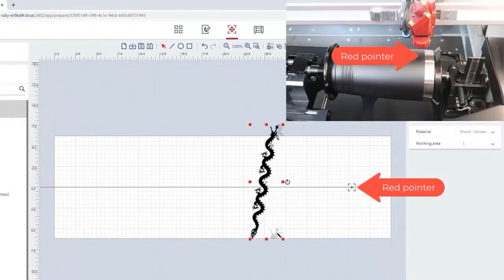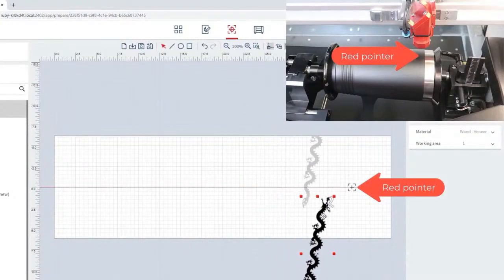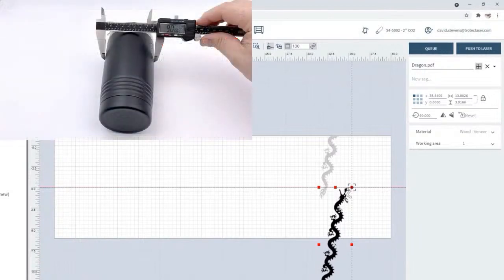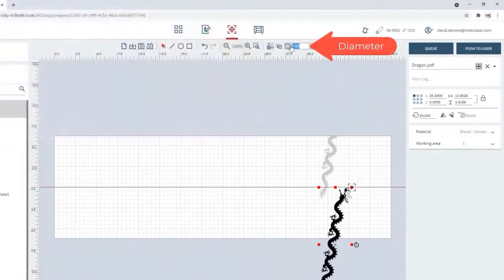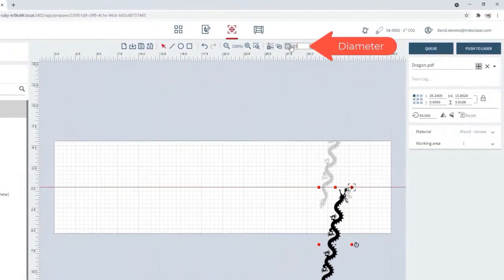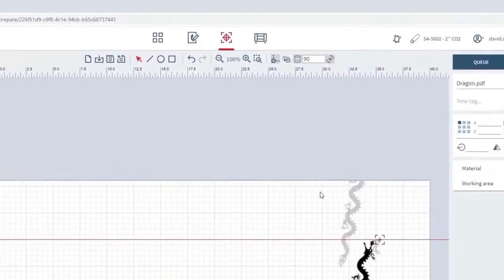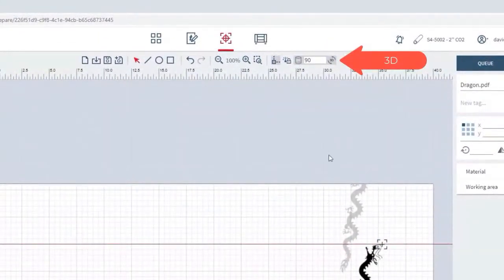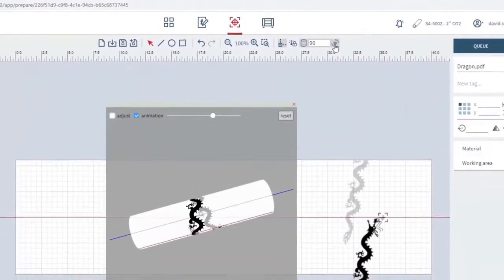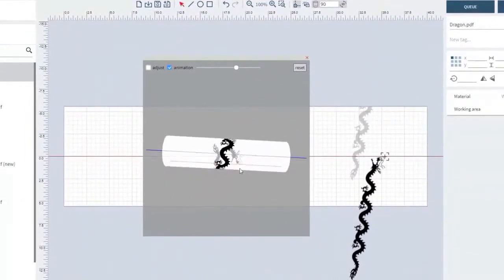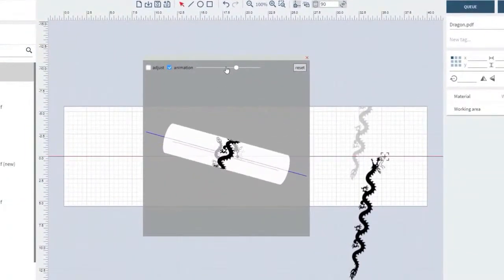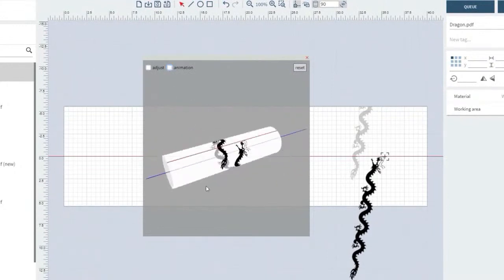You will then notice a shadow of the graphic will simulate how the graphic will revolve around the cup in this case. Measure the diameter and place the diameter into the rotary field. This graphic can be scaled and adjusted as desired within this screen. Select the 3D button to see a 3D simulation of the finished product. You can click and drag this 3D simulation around to make sure that the file looks correct before laser processing.